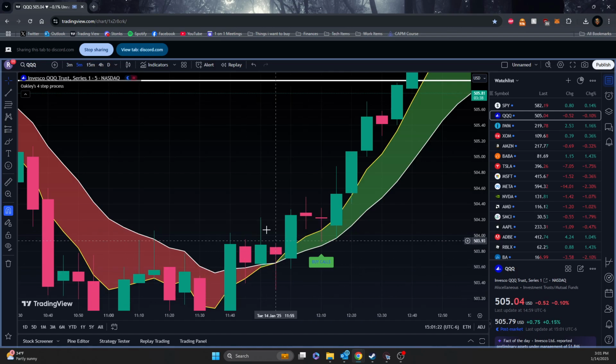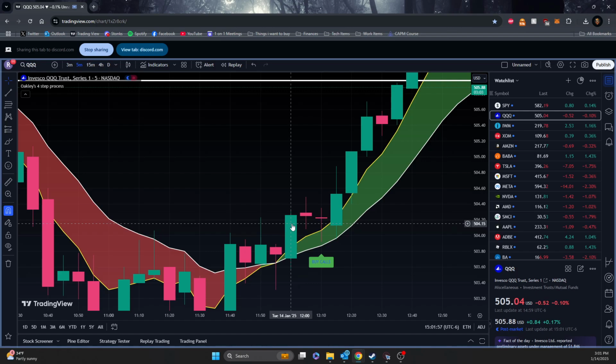Step 2 is I want a candle to close over the EMA cloud, right? So I don't count these little flips right here, like that little green piece that you see right there, that does not count. It's when the 5 actually crosses the 13. That is our first indicator. So you cannot count this one that's on the line. You have to count this one. So this green candle on the 5, this green candle has to close over the EMA cloud for step 2 to be checked off our box.